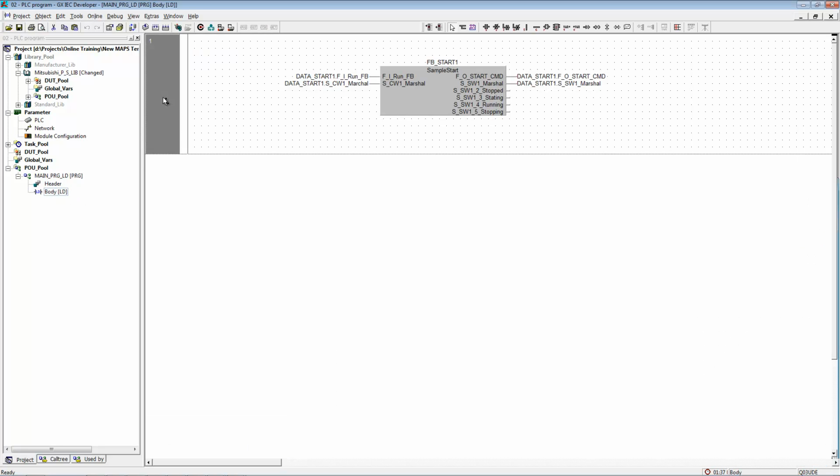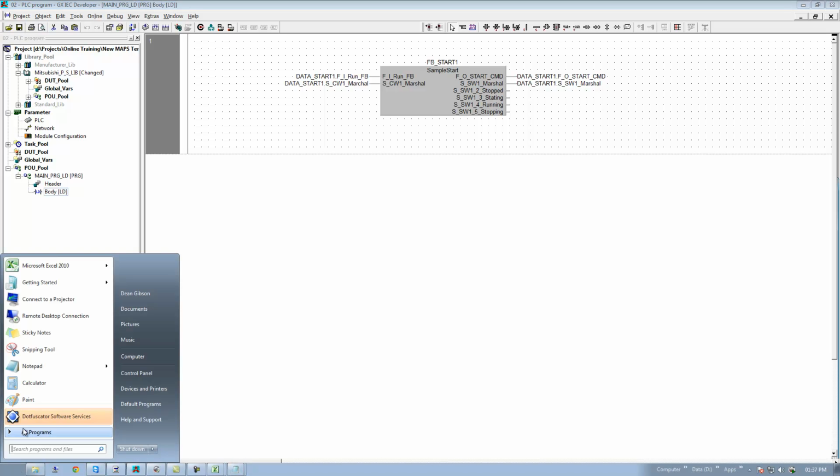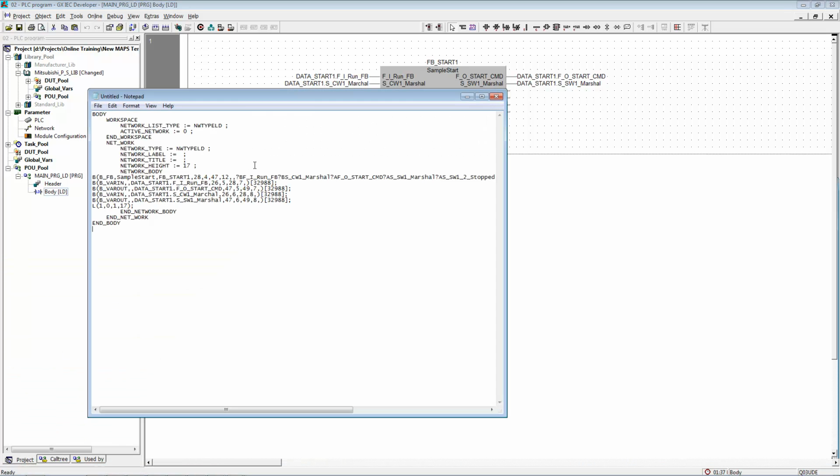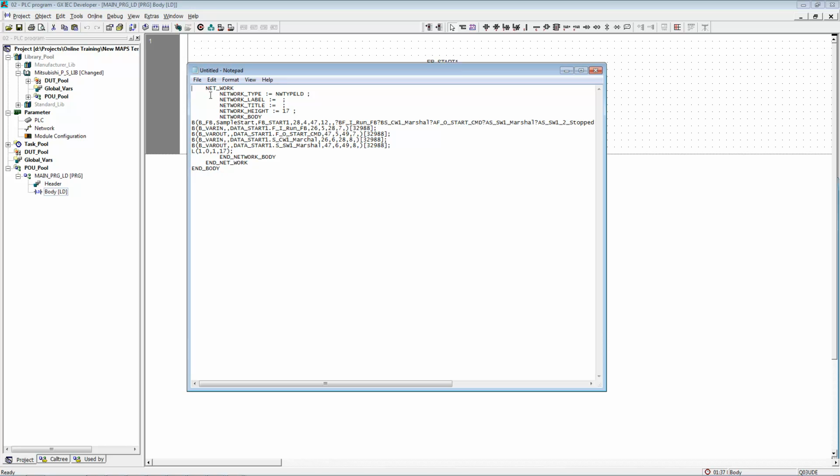And the maps database also needs to know what the physical layout is of the function block. So we need to also select that, Control C to copy, and paste it down. So it needs to know the character strings of what the function block actually looks like at the end of the day. So we don't need the body and the workspace data. We need from the network down to the end of the network.